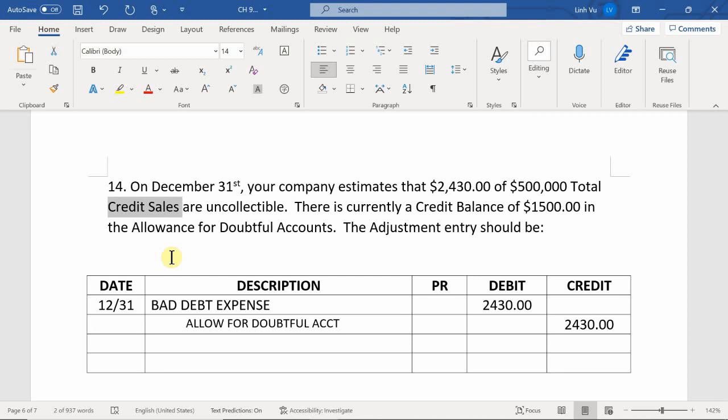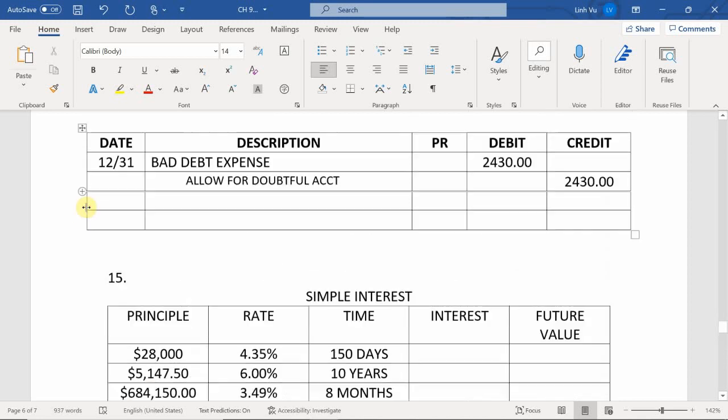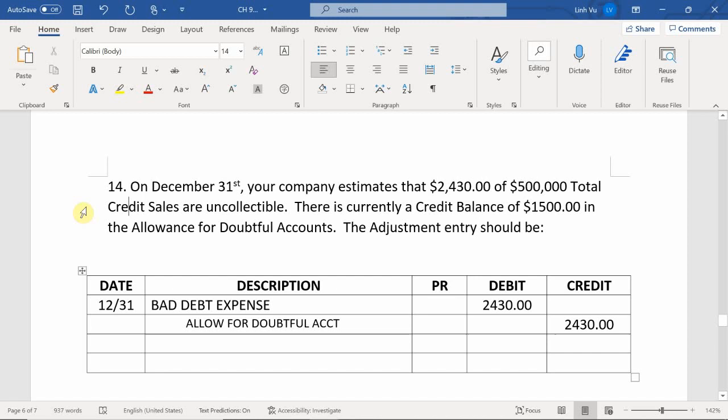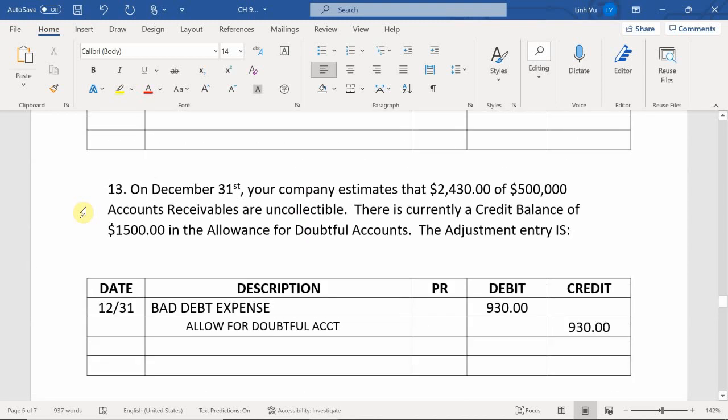There's no account receivable in there whatsoever, right? Because that account receivable is an asset, right? If you're focused on your revenues and your expenses, an asset's not going to appear. So in this case, that's what the key word is, total credit sales. Okay? And then question 15. No. Just this mistake. I question on 14 and 13. Okay. All right. This go to the 13. This total credit, this 13 it is account receivable.